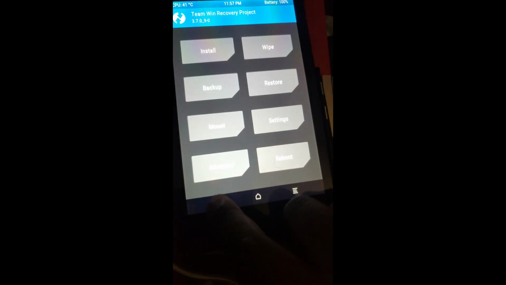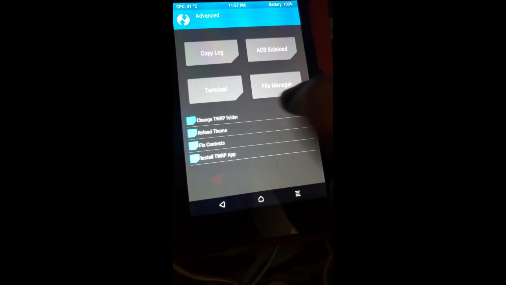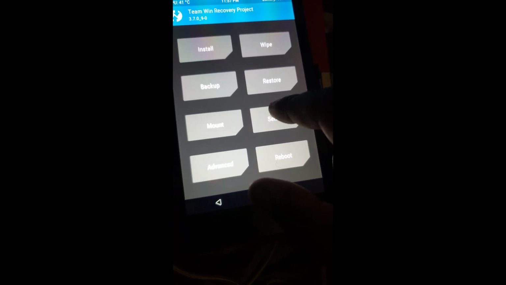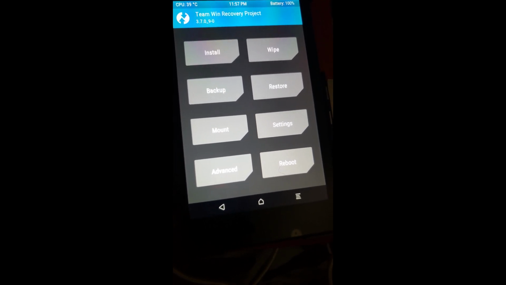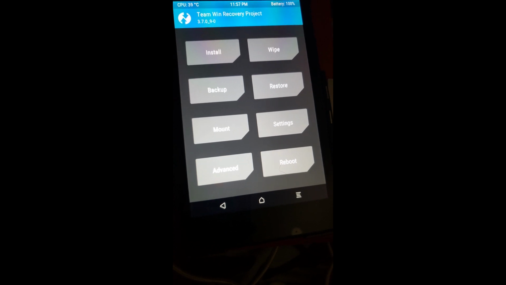You can transfer files when you're in this mode too, so you don't need to boot up. Advanced terminal, file manager. You can do a lot of things with this, but what people need this mostly for is to flash custom ROMs to the device, which is the main purpose of it. So pretty much this is it.